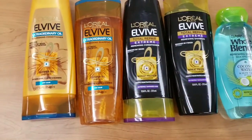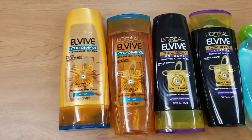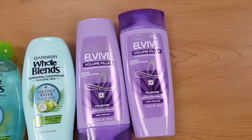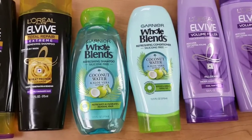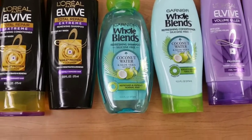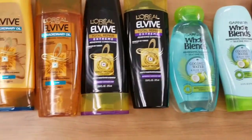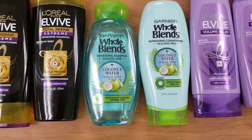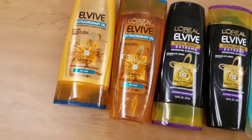I had a couple of digital coupons that I used — two four-dollar ones for the L'Vibe, a four-dollar one for the Whole Blends, and a three-dollar one for another L'Vibe. For whatever reason, the Whole Blends didn't attach, so luckily I had a paper coupon from the most recent RetailMeNot. If your Whole Blends coupon doesn't come off, look in your most recent RetailMeNot to clip that Whole Blends coupon.